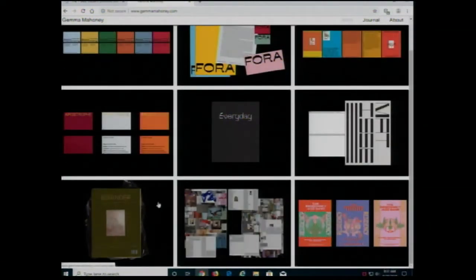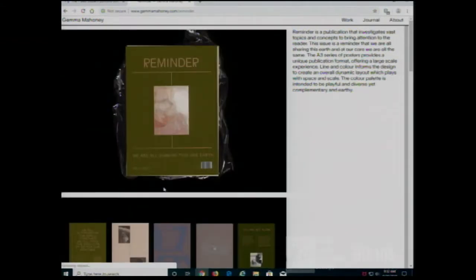Now again, keep in mind that not all of these are websites, because portfolios can be done for a lot of people that do design regardless of the content. Like this, for example, is a magazine or a book, a publication. So it's going to look a little different than you would do a portfolio for a website, but again, still the idea is the same.